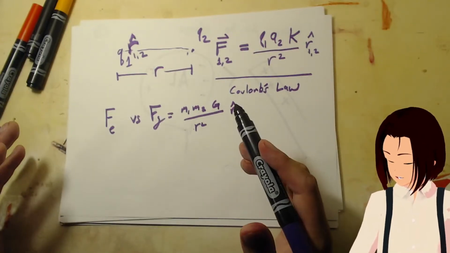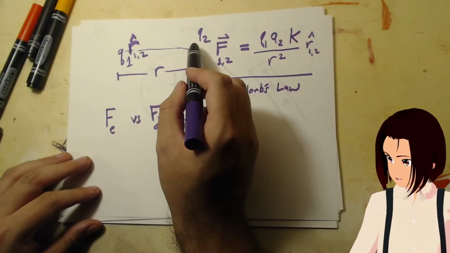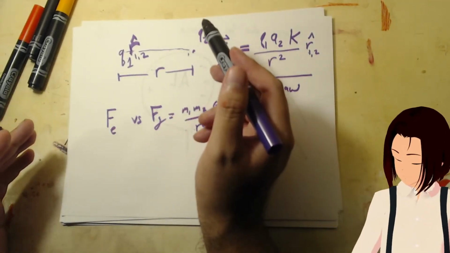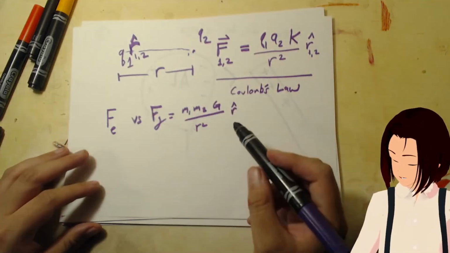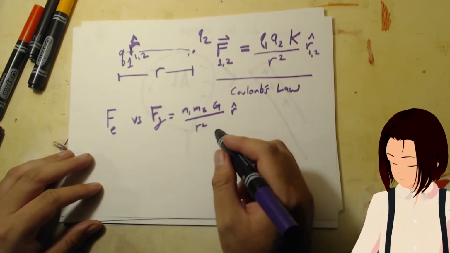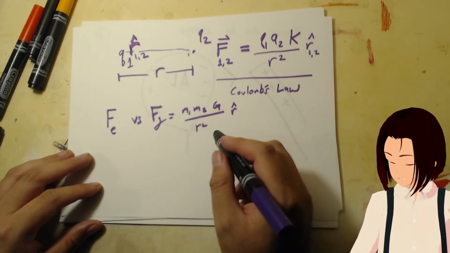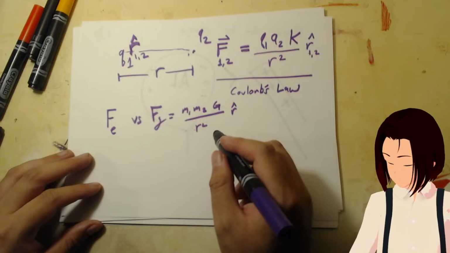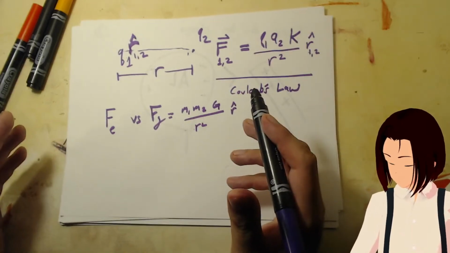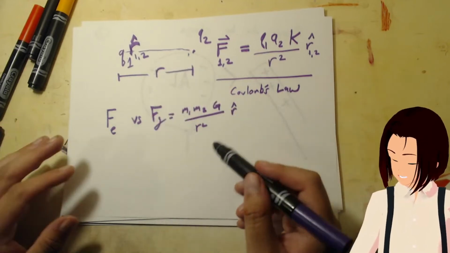So what's the gravitational force for Q? This one and this. What's the gravitational force? So we know the mass of, are they electrons? Are we going to use electrons or protons? Okay, so let's say that they're protons. Let's say these are positive charges, so they're protons.